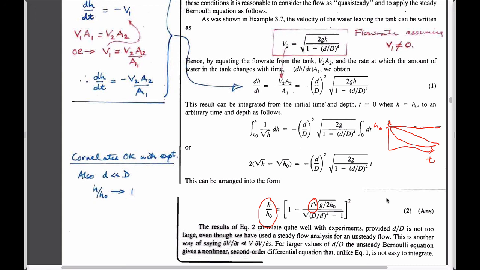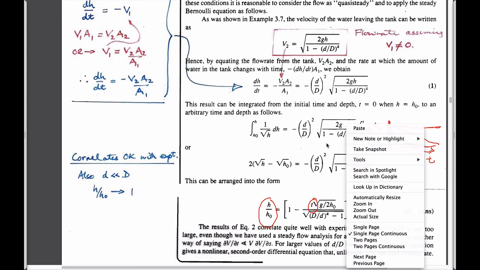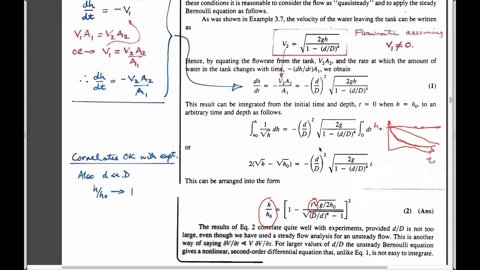So the velocity out is proportional to square root of gh. And so as you have less and less driving head, then the rate at which you'd lose fluid would be slower and slower. So I guess you'd expect it to kind of slow down as it goes down through here. So you can use it in systems where it's not steady. So Bernoulli, that's all we'll say about Bernoulli. We'll leave that behind for a while.